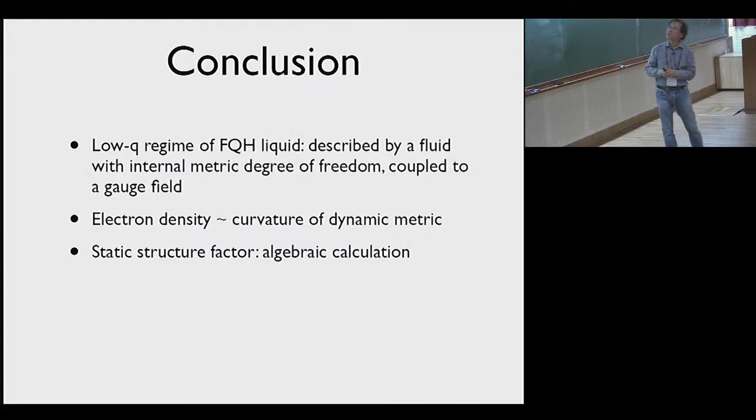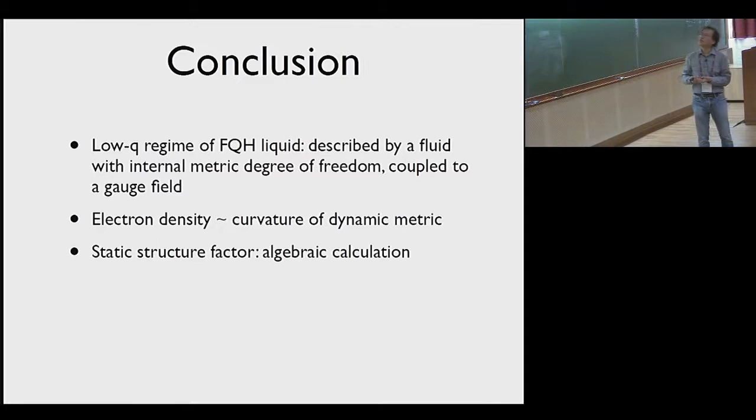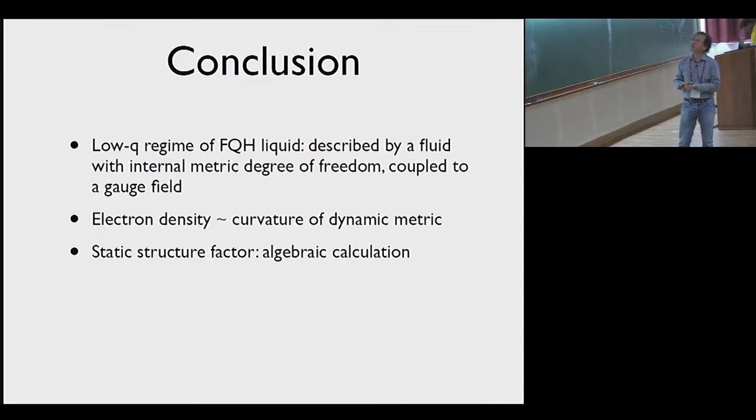And the conclusion of my talk is that there is a theory of the low Q regime of fractional quantum Hall effect in which it's described as a fluid with a dynamic degree of freedom. And the density of electrons that is measured is not the density of the fluid itself, but the curvature of this dynamic metric. And one can do calculation almost algebraically in this theory.